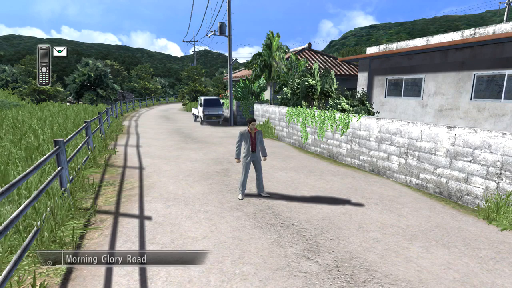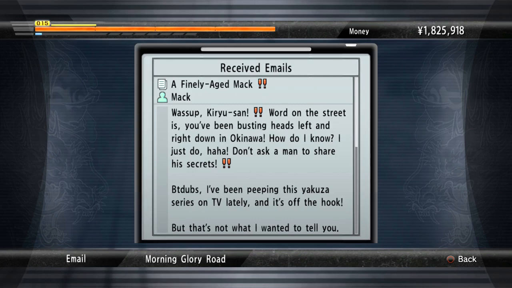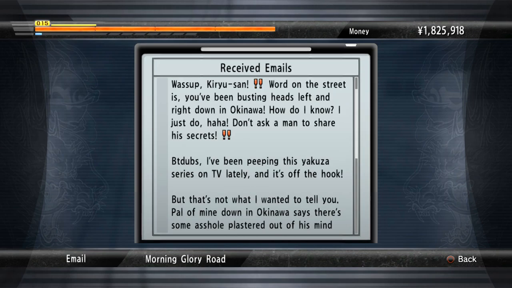I've got messages. Uh-oh. Who's on my beach? Get off my beach! A finely aged Mac. What's up, Kiryu-san? Word on the street is you've been busting heads left and right down in Okinawa. How do I know? I just do. Haha, don't ask a man to share his secrets. BTW, I've been peeping this Yakuza series on TV lately. It's off the hook. That's all I wanted to tell you.